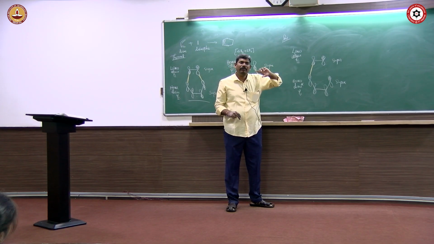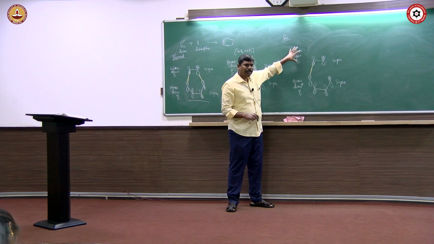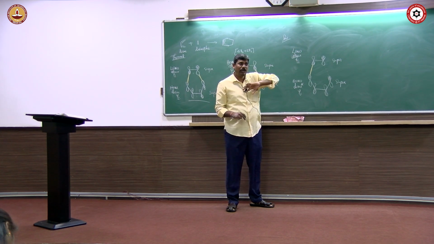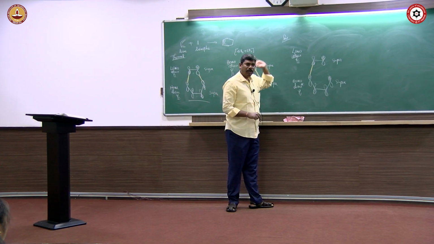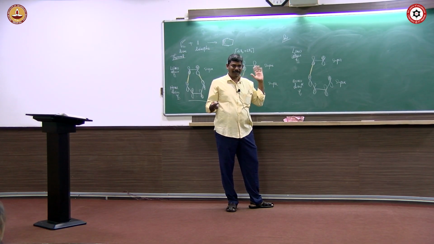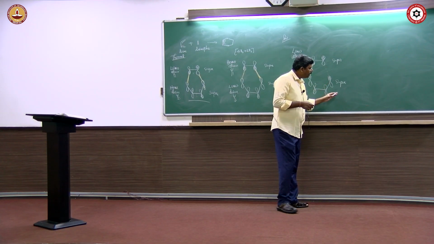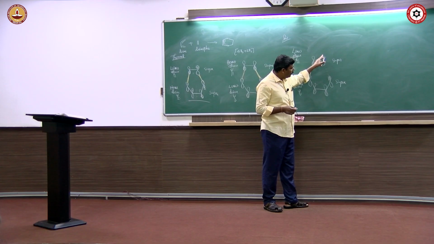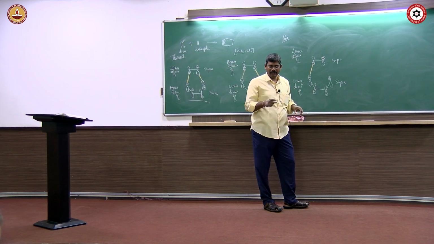So you would have that mismatch, and you see one side excited and the other side not in an excited state. Make sure that you cannot have both of them in an excited state. One in a ground state, one in an excited state. That way only you combine. Otherwise, with both in the excited state, you will still see suprafacial, which is not allowed, and the probability will not be very high. So this is not going to be an allowed process. However, if you look at supra in one case and antara in the other case, I can still get a reaction.